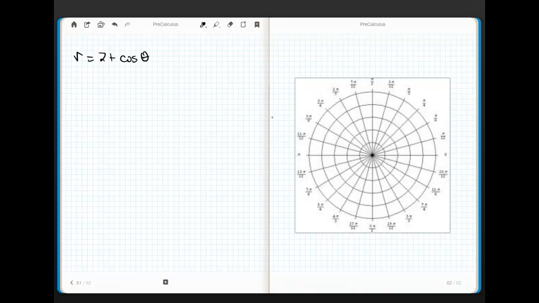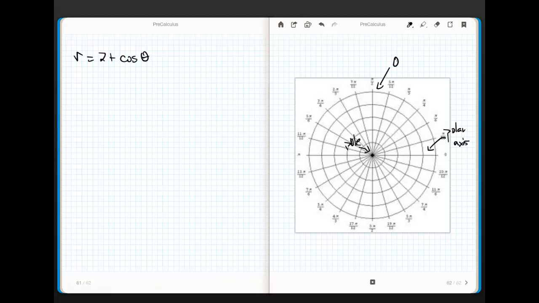Now, it's time for you guys to have a little bit more information, okay? We need to label some things. The quote-unquote x-axis in polar equations, I know that we already talked about this, is called the polar axis, okay? The origin is called the pole. I mean, think of it like the North Pole or the South Pole. If you threw in the lines of latitude and longitude, this is very much what it would look like.